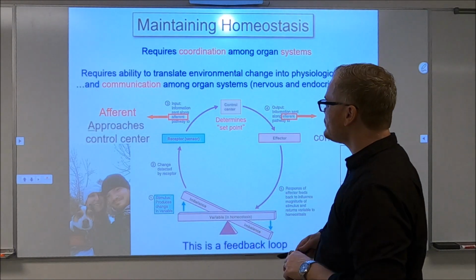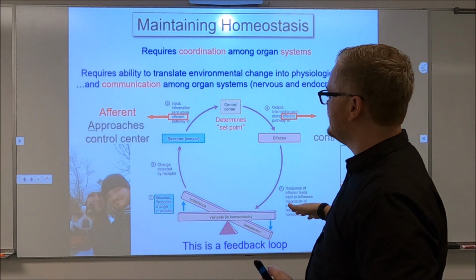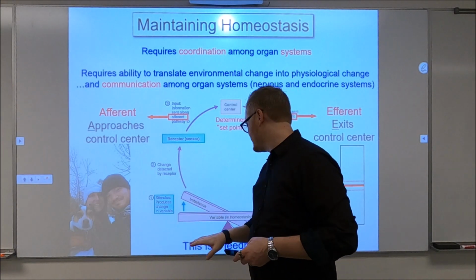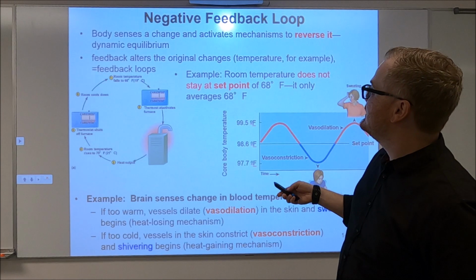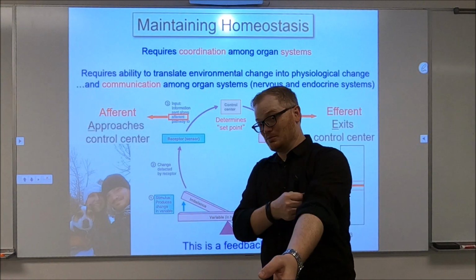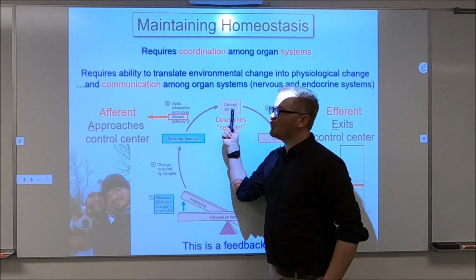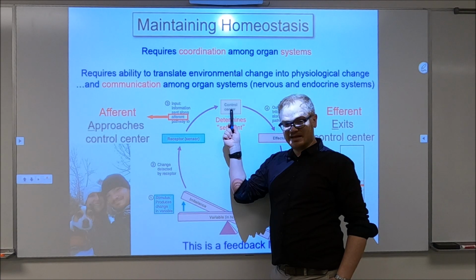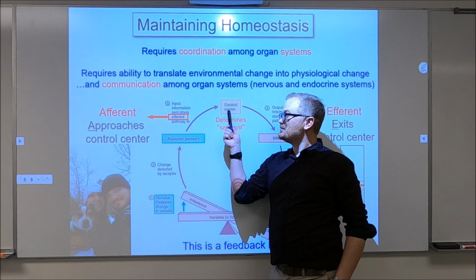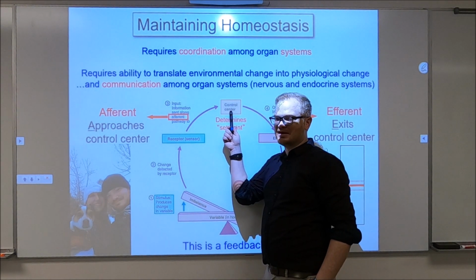Let's go here. This is a wonderful way of describing body temperature variation. We like to see these cycles like this, and what this is going to fall into the realm of is what we like to call a negative feedback loop. So you got to think about feedback in mere moments. All right, here we go. In your body, there is some sort of control center that's constantly monitoring every aspect of your body. You might think of this as your brain. It's more complex than that, but we can just stick with the brain at the moment.